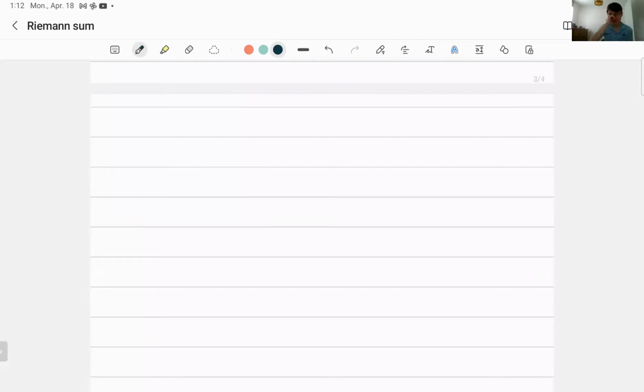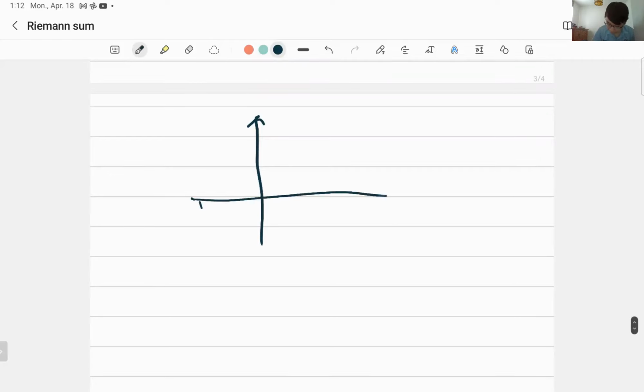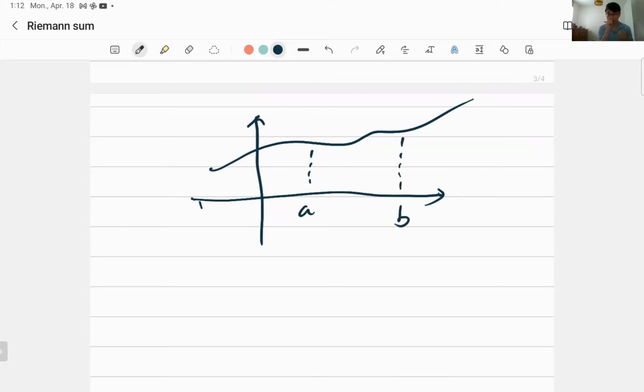Now, this is where we divide into a number of rectangles that we can count. But you remember I said, if I draw the curve right here, let's draw it again, and I want to estimate from A to B, the area under the curve. I did say that the more rectangles I divide into, the more precise the area under the curve would be, correct?